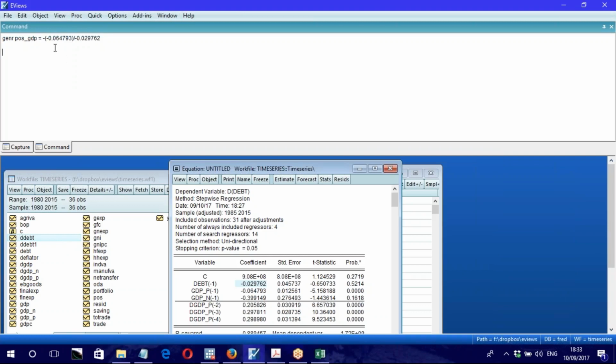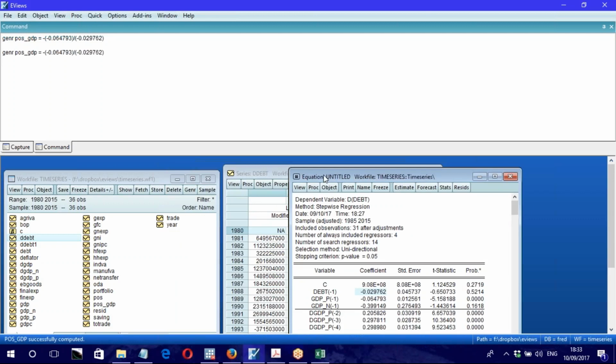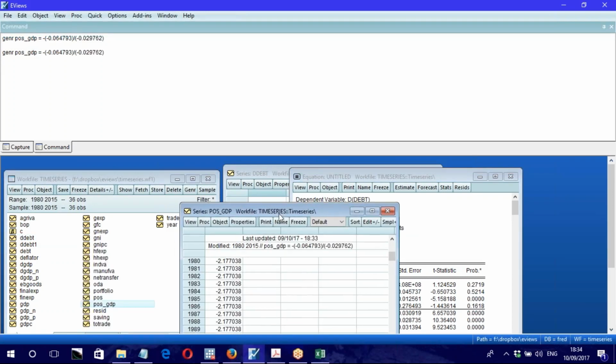So a minus sign, and then I have closed this in parentheses because it also contains its own minus sign, and then I can close these with parentheses so that the minuses are not confused, and we can create the results. So I would get the coefficient, and a new variable should be created, that is positive_GDP, but that should be a single value across the column. So I can just create it. For example, that shows minus 2.18.